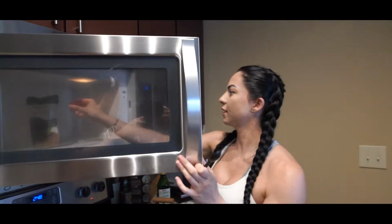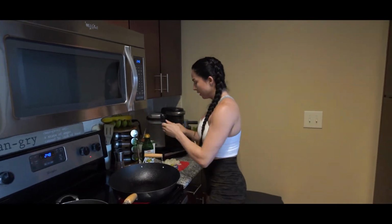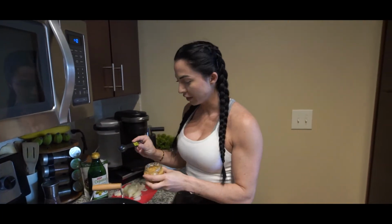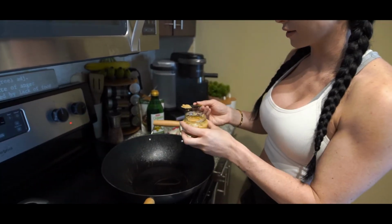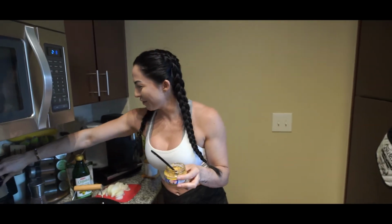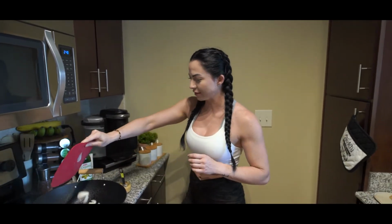Okay, so this is done. We're just gonna open these up and set them aside. Then we're gonna go ahead and start with the garlic first. I'm gonna use about a teaspoon, maybe even about half of that, because garlic can be a little bit overpowering. There you go. And then we're also gonna go ahead and add in the onions.